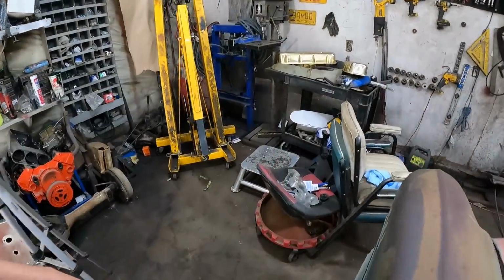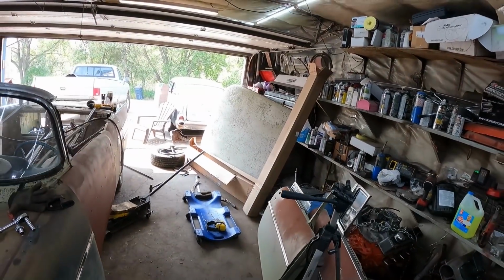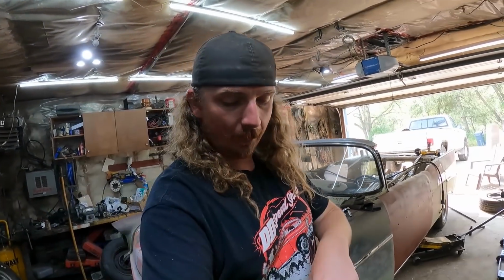So I do have... this is what's left over from the Black Widow, because I didn't do the front or back motor mounts. I think I have some old ones that I kept that were kind of mediocre, but worst case I can chop a hockey puck or do something, but that's enough. I think I have six.